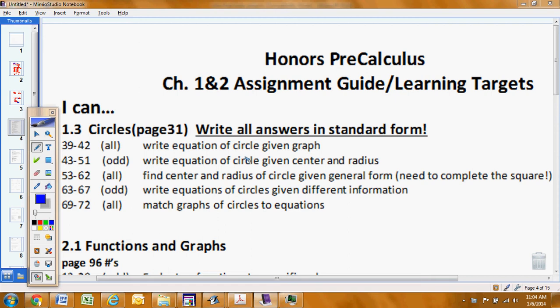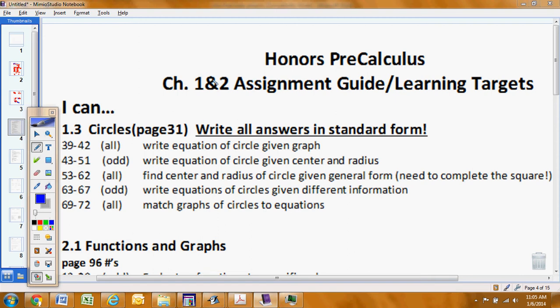This is the Chapter 1 and 2. I'm just going to go through the learning target sheet, all of this sheet, and as I do, other chapters are available on my website in the folders, or you should have copies of these that you got. I'm going to go very fast through some of these things, which I hope to, but maybe it'll be slow. And you can go back and look at them.